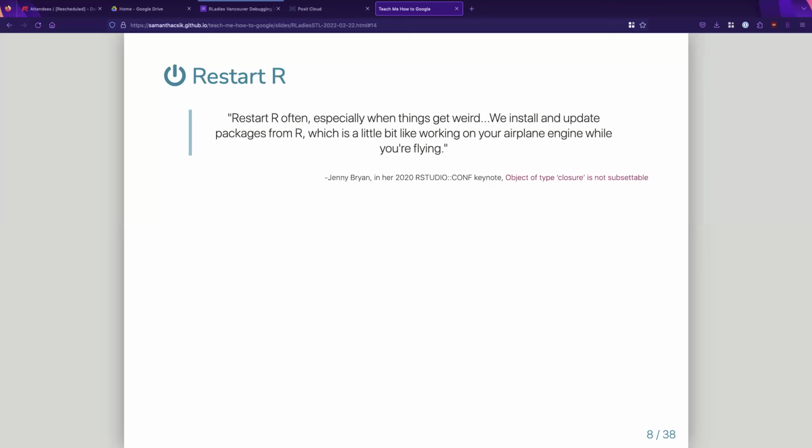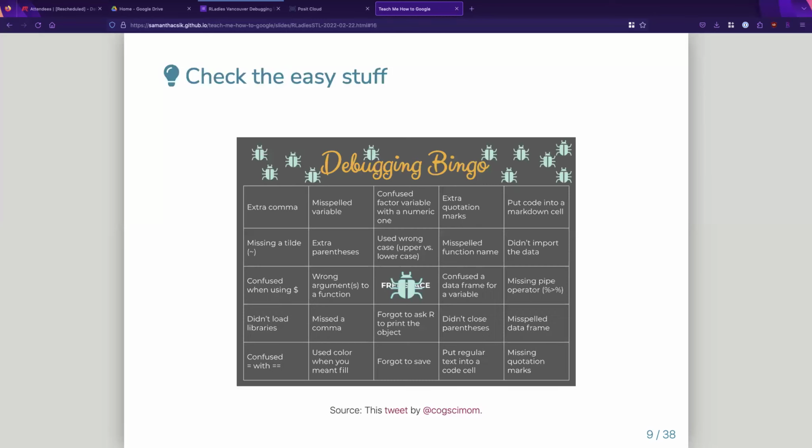Yes. So we've talked about restarting R and checking the easy stuff. There's this really nice debugging bingo, which includes a lot of the easy stuff that might come up with your code.